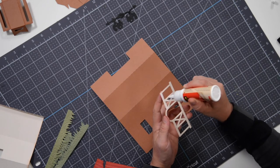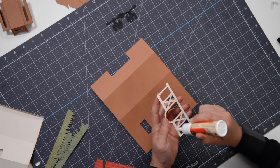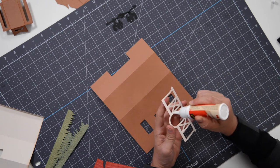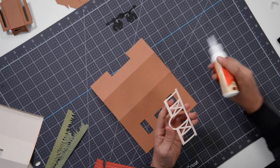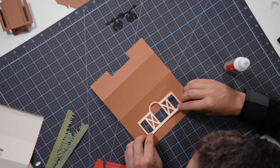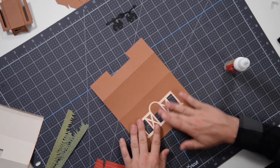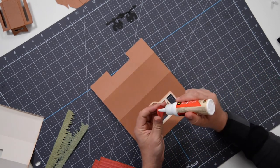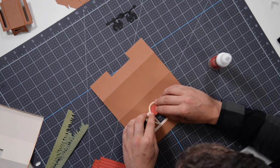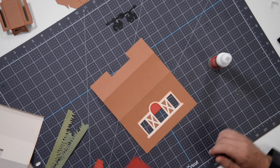I highly recommend — and I've said this many times — our Dreaming Tree veterans already know not to use too much glue because it does more harm than good. So if this is your first time crafting with me, just go easy on the glue. Again, focusing on the left window cutout as a guide for placement, then scanning over to the right window. Let's grab our little puzzle piece and pop that into place. Sometimes embossing does some weird things to the paper — sometimes it stretches it out, sometimes it cracks it.